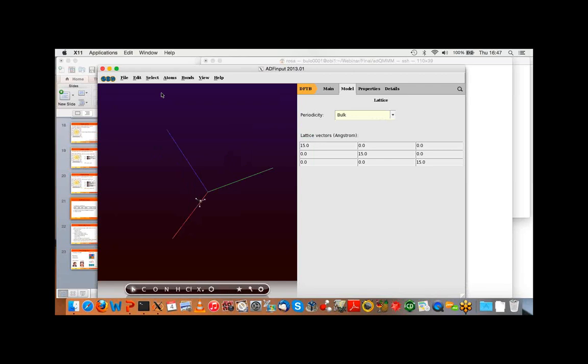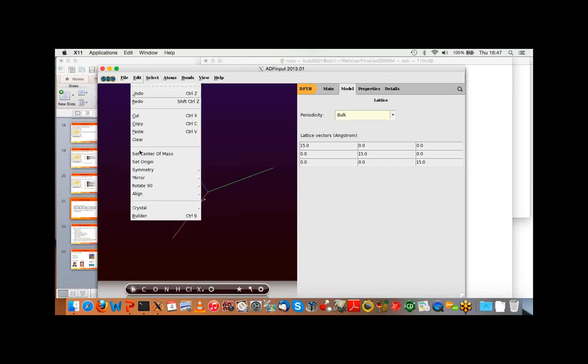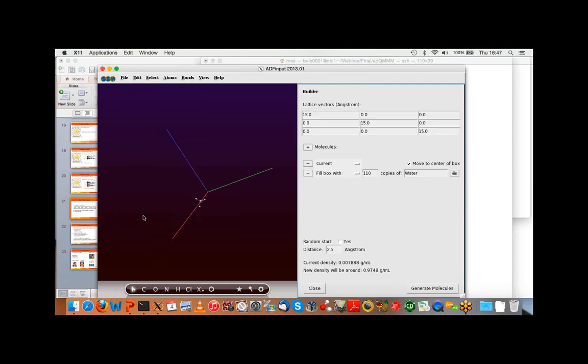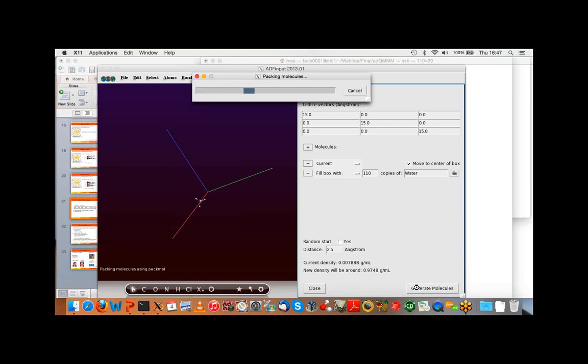So now I want to dissolve this. Let's open the builder to put some water around this methane. Okay, I've done this before, so clearly everything is already here. I would like to fill a box with 110 copies of water around our methane molecule. And this will give me a final density that is very reasonable for what we want. So let's generate this water box, or this solution.